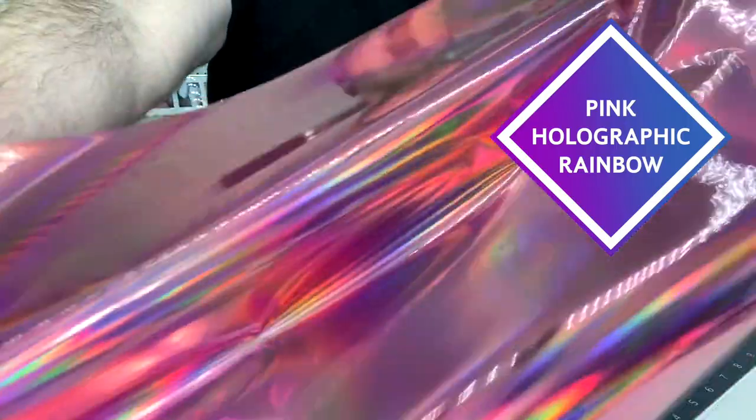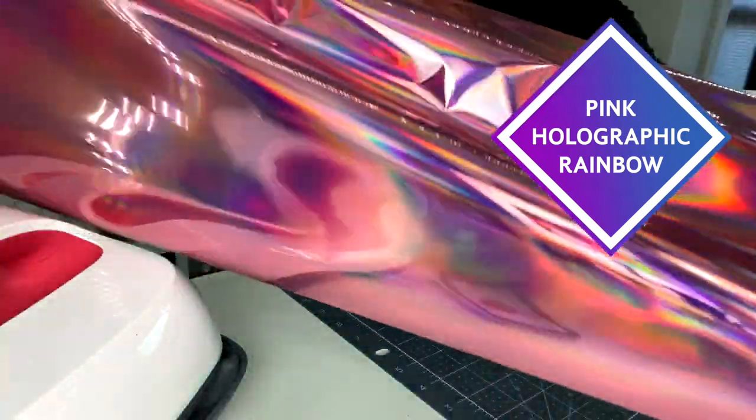Next is this pink holographic rainbow right here. Like, you guys, isn't that gorgeous? I know that that's not just me. So please let me know your thoughts about this down in the comment section below, because I am honestly dying to know.